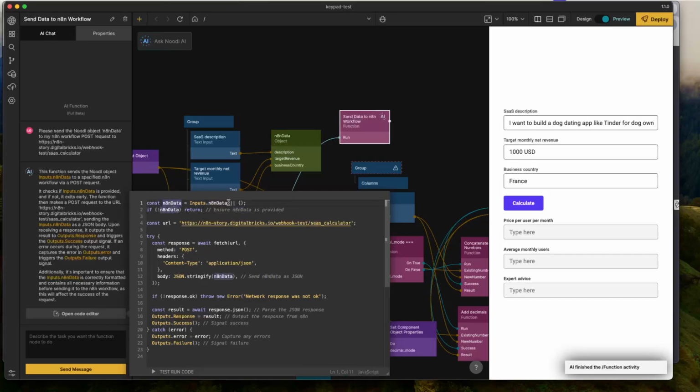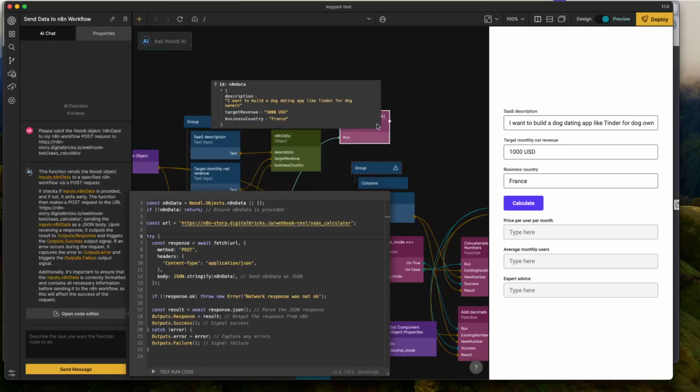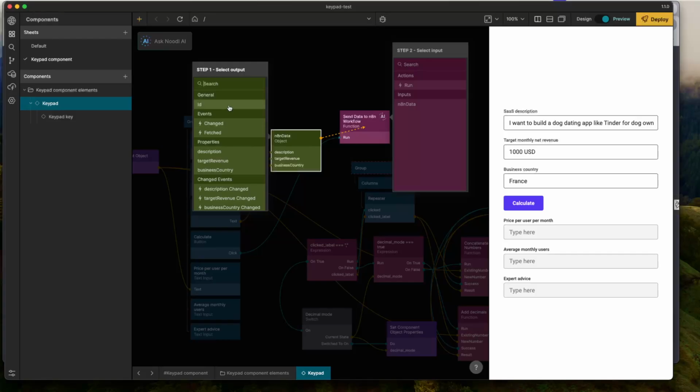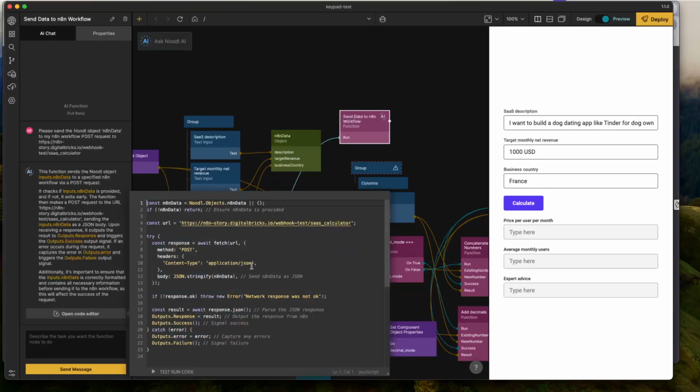All right, so it is taking in n8n data. That's not what I want. So it didn't understand. What I want is that the n8n data is noodle.objects.n8n data. So that'll reference this object inside the code. I don't have to hook it up. I just have to run it, which is nice. It's again, like yesterday, sometimes you want it to be hooked up because you want to have that visual, but hooking up objects is a bit tricky because it's just the ID, right? Are you going to hook up all the properties and then have like 3 inputs to the function? It just feels a bit overkill.